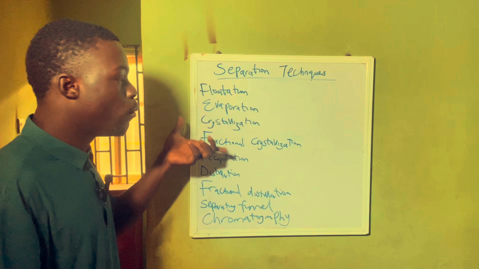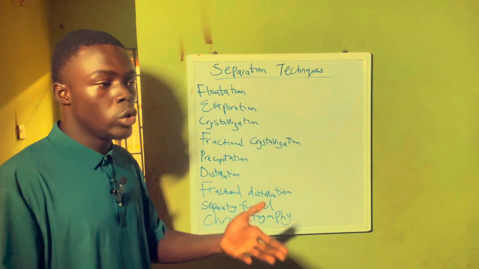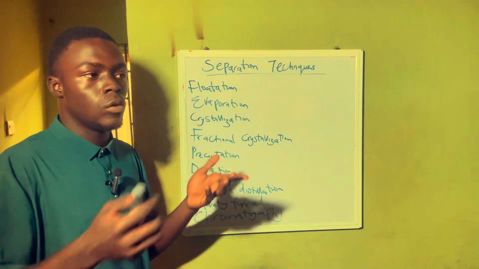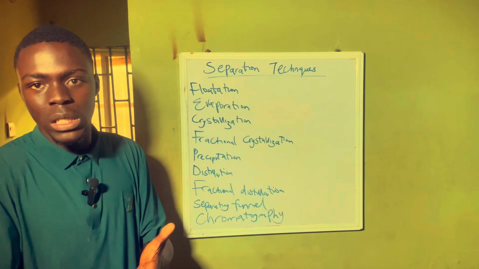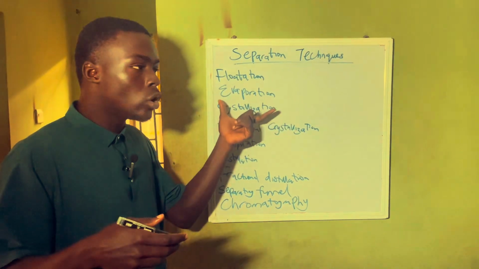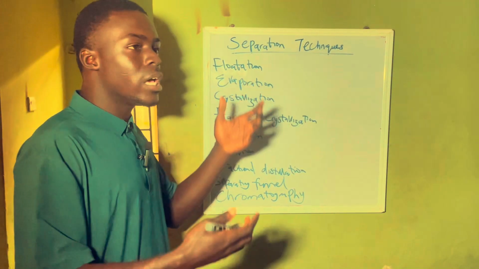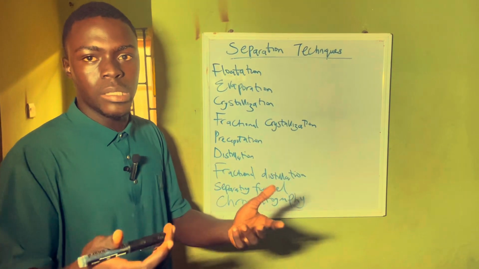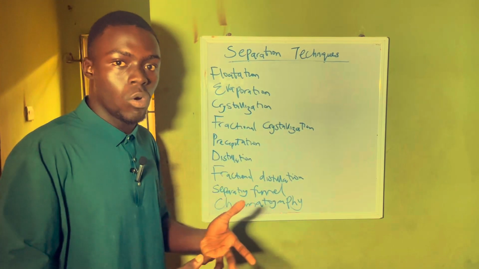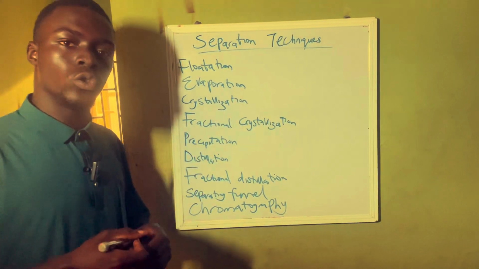So the next thing is evaporation to dryness. A solution contains solute and solvent. Solute is the solid thing that you dissolved in water. Solvent is the water mostly. So the solute is the solid thing that you dissolved in the solvent, which is water. If you want to get your solute back from a solution that has water, then you can evaporate. The water is going to leave. Water has a boiling point of around 100 degrees. So it's going to leave, leaving the solute at the bottom of the boiling tube.